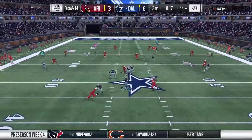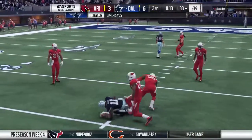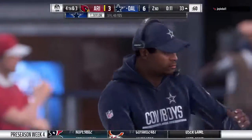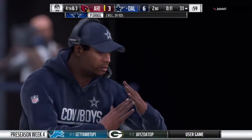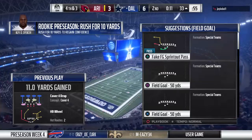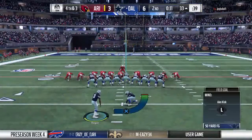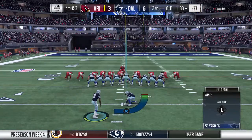From the gun, it's Taylor. Throwing into traffic there, and that's complete. And he's going to get it down to the 33-yard line here. The Cowboys signal for their 3rd and final timeout as they stop it with 11 seconds remaining in this first half. So now the field goal unit trots out there for the 3rd time tonight.